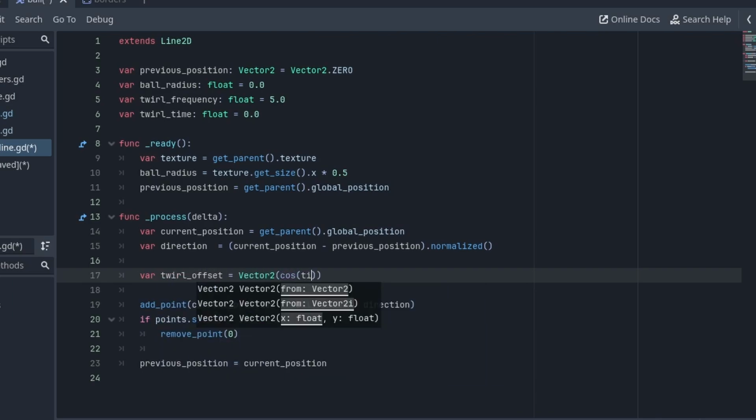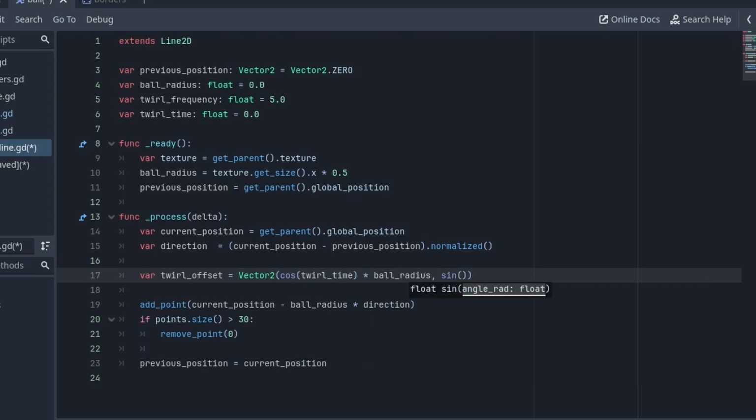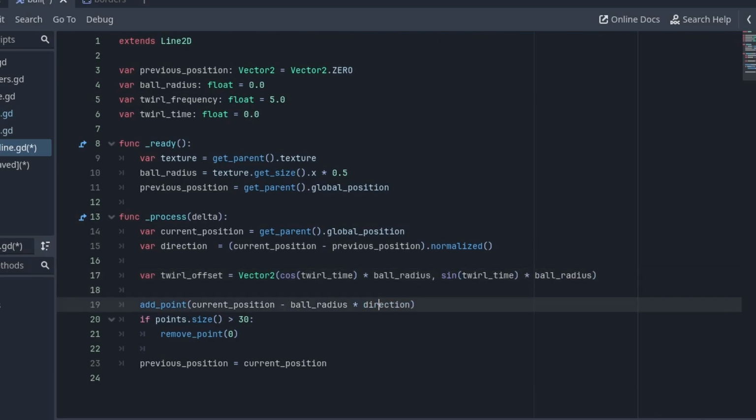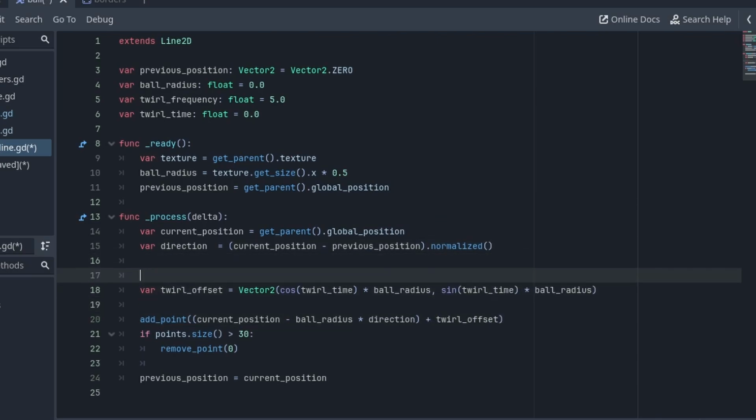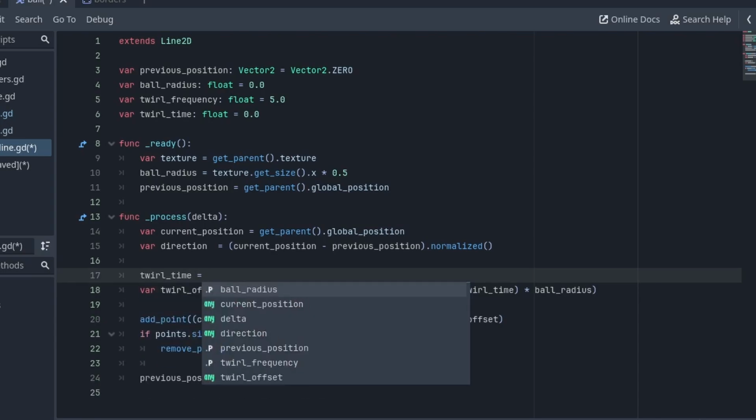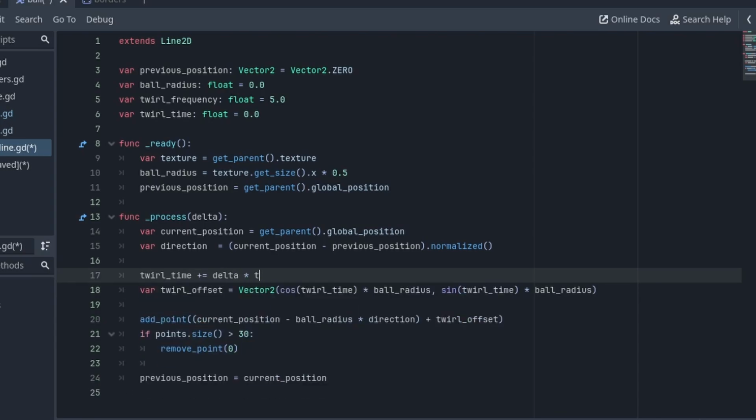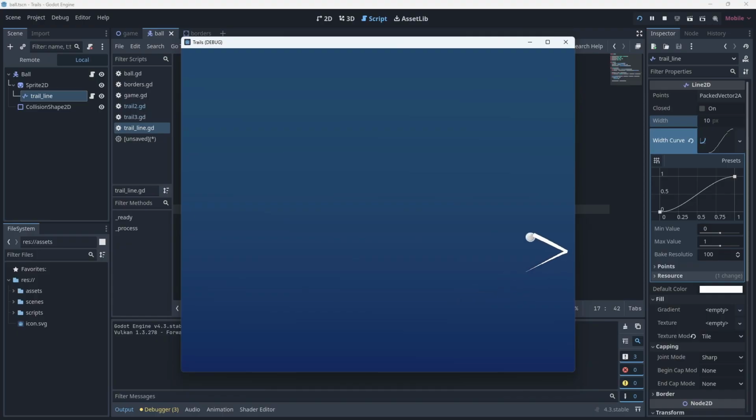Now to achieve the circular effect, we're going to use trigonometric functions. And to be more specific, what we define now is the offset. So this is basically the placement of the point on the circle. And every time it will be in a different position on the circle, so it gives us the effect of the spiral. Next, let's go ahead and add it to the endpoint function. And then the last thing left to do is to make sure that we update the time every frame. Now let's go ahead and see how it looks.